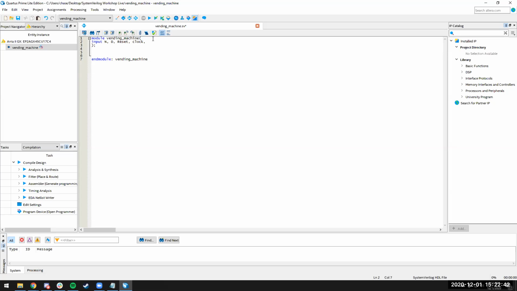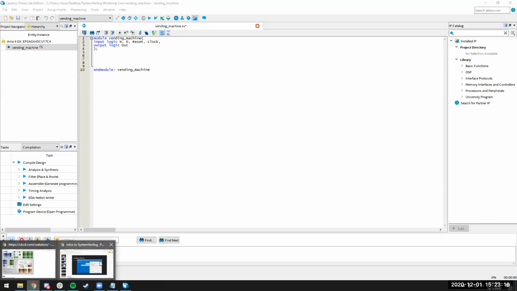Oh, you know what? This would not compile because I messed up. You actually have to specify the type of input. So we haven't covered types yet, but the most general one we're going to cover and repeatedly use today is the idea of logic, and we'll get to what that does in a second. And then we have to do our outputs as well. So our output, we'll again call it just a type logic, and we'll name it out like we have on the diagram. So we have our file set up, we have our folder set up, and we've actually created the module. All we have left to do now is make the logic for our vending machine in here. But that is the process for creating a module.